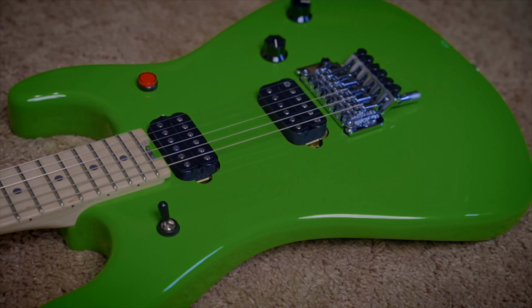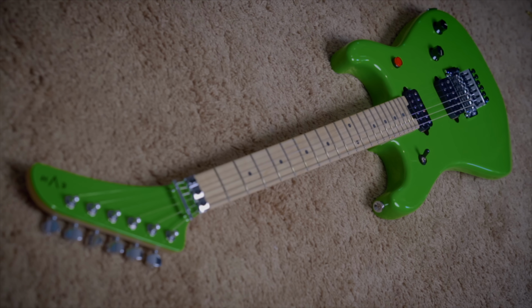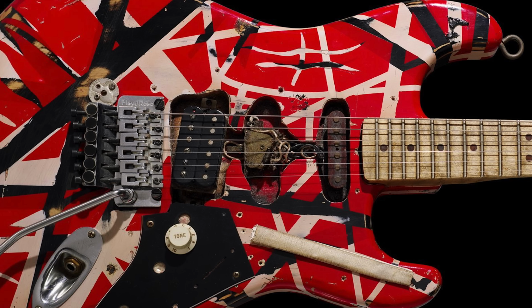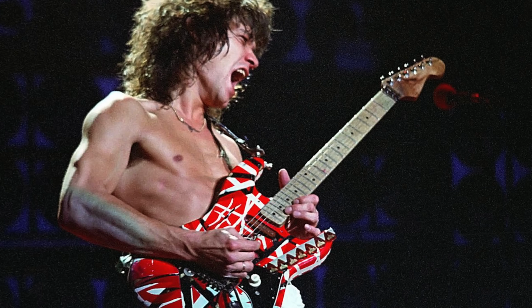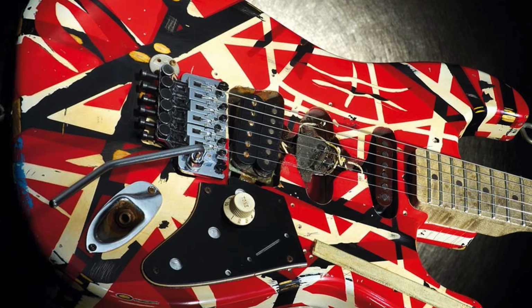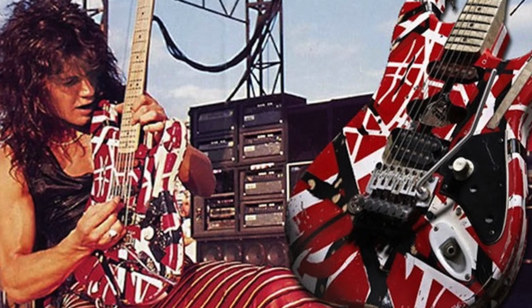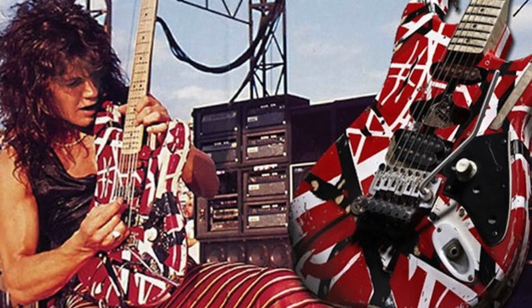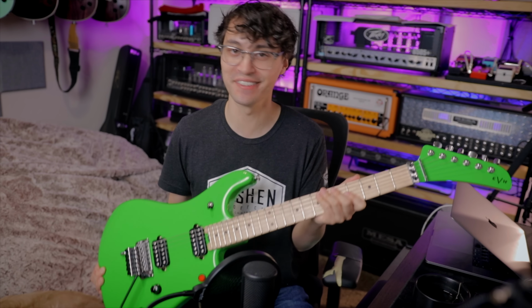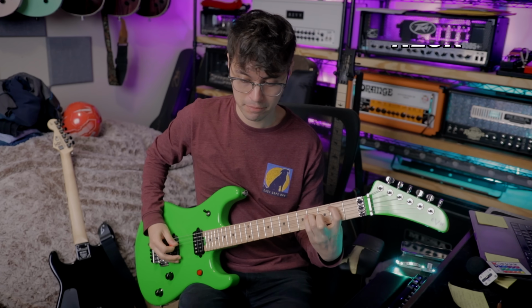But overall, this is a very familiar hot-rodded Fender feel, which again, makes total sense given Eddie Van Halen's guitar history. Like the very famous Frankenstein parts caster, the very first hot-rodded Strat, or at least the one that popularized the concept of slapping a humbucker in the Strat bridge position. It wasn't pretty, but Eddie really made it his own, and it's legendary. This is obviously a much cleaner looking guitar, but the basic themes are still here.